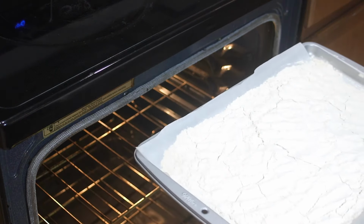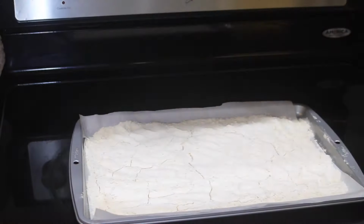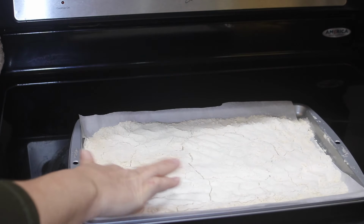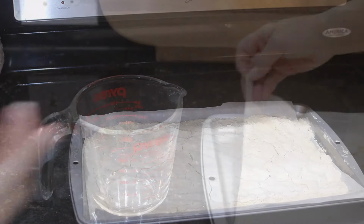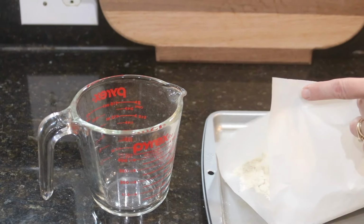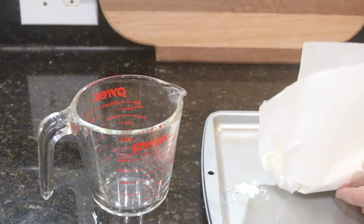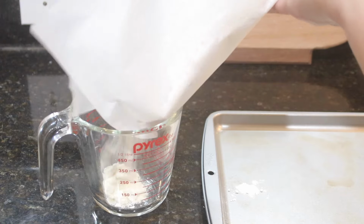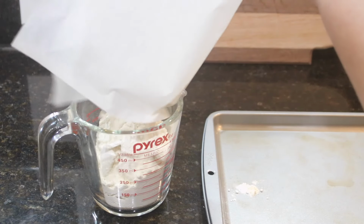After 11 minutes, you're going to notice that the flour is dry and it has some cracks on it. That's perfectly normal. Now let the flour rest for about 5 minutes. Then transfer the baked flour to your measuring cup and do not throw away the parchment paper. We will use it again to bake our cookies.